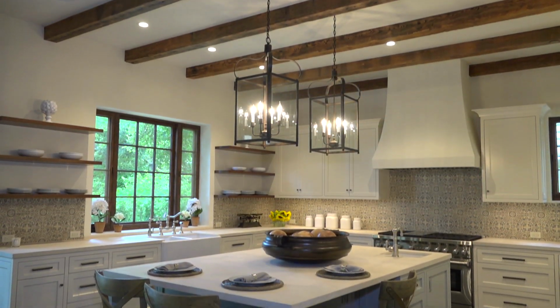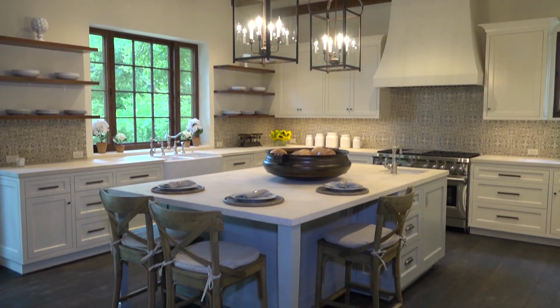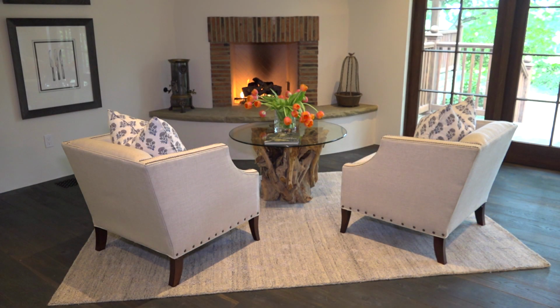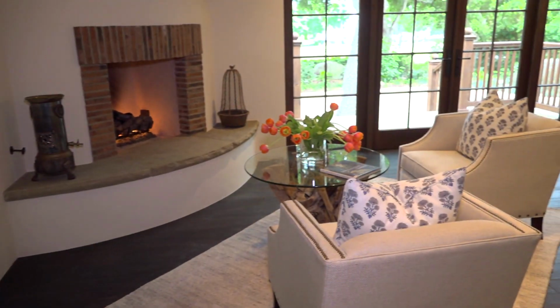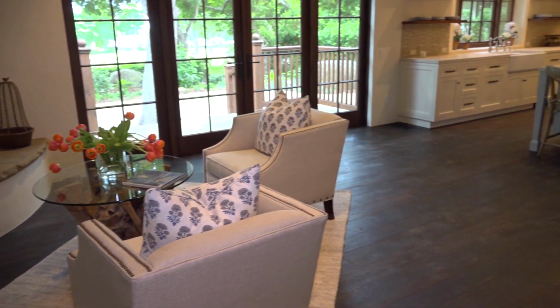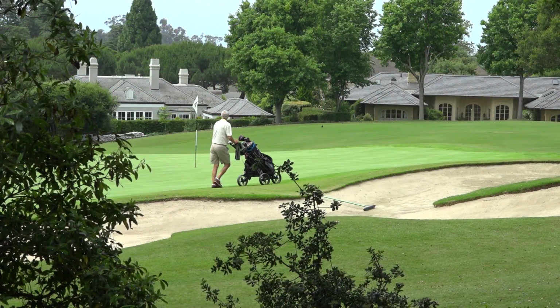Beautiful room and my favorite space in the whole house. Cooking is a dream here, obviously. Fantastic kitchen. And because it's Burnham Wood, which is, again, a golf course, commonly known as a very high-end place where you go before you retire, it's a lot of couples. We've just done two chairs in front of this great fireplace because this is the cozy hearth room, if you will. When you're entertaining, you've got the big room. This is like, where do we go at the end of the day? Sit down here, have a martini, read that book, look outside, your friends are playing golf.